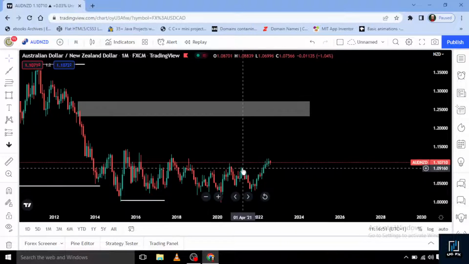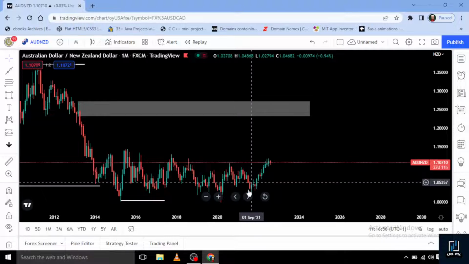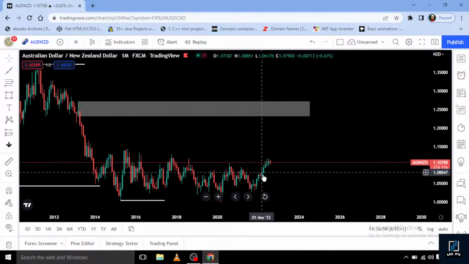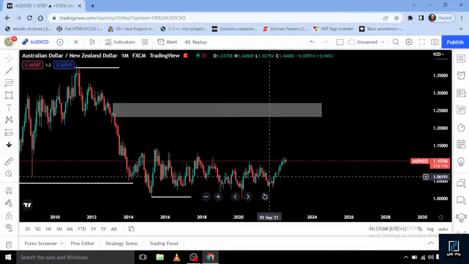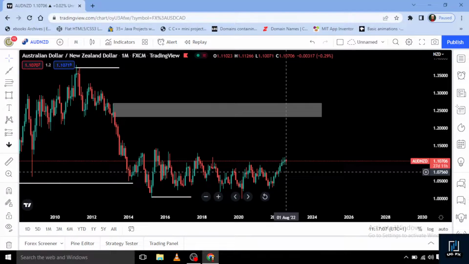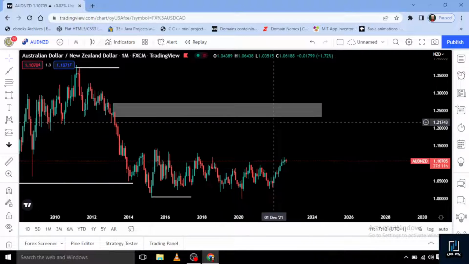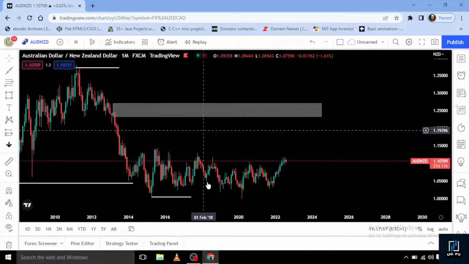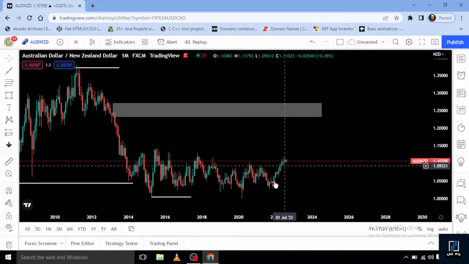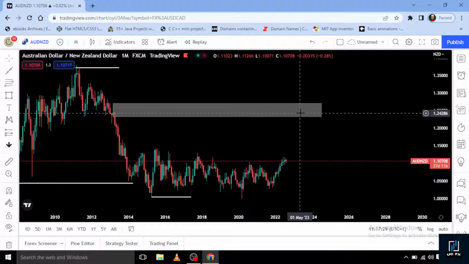As you can see as well, we had a break of this high. Price took out this high, so the market is starting to turn bullish. But the overall trend on the monthly is actually bearish. So you wouldn't want to keep buying above this area, because this is where the market is actually likely to make a turning point. So we have to understand this first. So after understanding this, we now know in the daily we are bullish on the daily and weekly. So this is the major story that you need. The market is trying to mitigate this area.